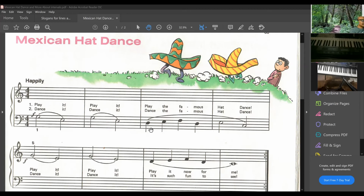And then, this is what we've been talking about a whole bunch. The slogan for the bass clef lines is good boys do fine always. Five lines. Good boys do fine always. So that's D for do. D for do. Are you with me? Yeah.